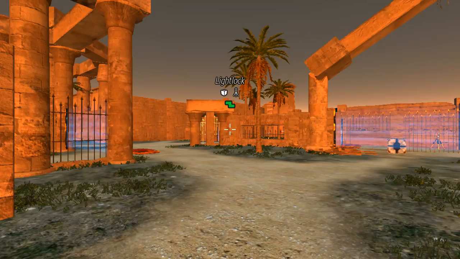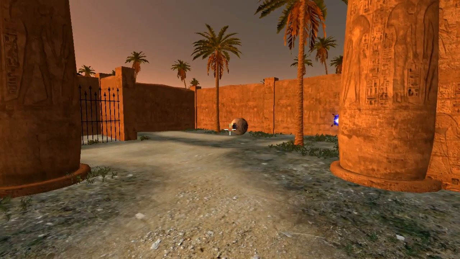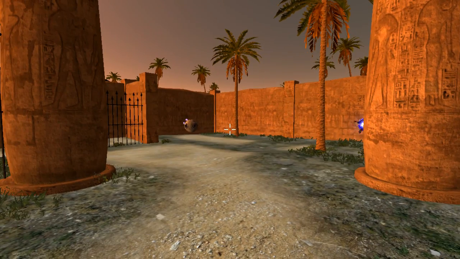I did not know those things could kill you. I was just bumping up against it between episodes, and it reset all the puzzles, because I died. So we're back here in Lightlock, and I think I finally understand what the purpose of this is.